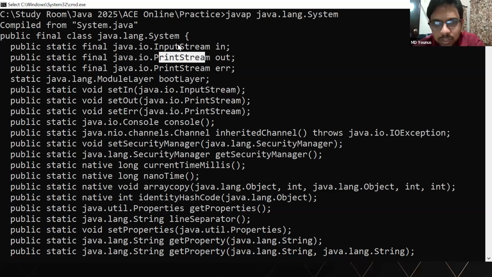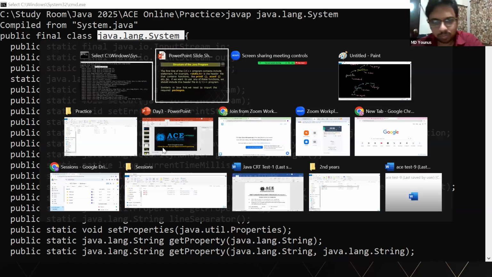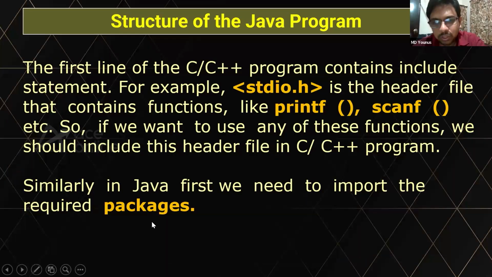And the System class is present in which package, Vamshi? Java.lang, right? It is present in java.lang, not in java.io. You see, java.lang.System. So I'm using the out object from the System class, not from PrintStream. So that's why I will not import the IO package. I will use the java.lang package.